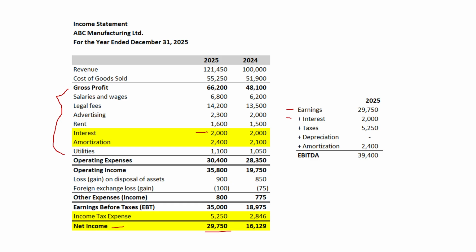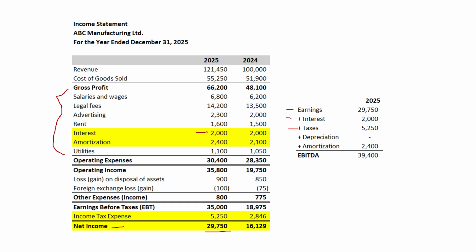So if they already have interest in their operating statement, it means that money is being used to pay debt obligations, right? But we're trying to measure their total ability to pay debt obligations. So we want to give them that credit back. If they're already spending that amount on debt, but we're trying to measure how much debt they can take overall, we have to first give that amount back to them. Hopefully that makes sense. If it doesn't, please follow up with me. I'll explain it in a different way so that it's more understandable.